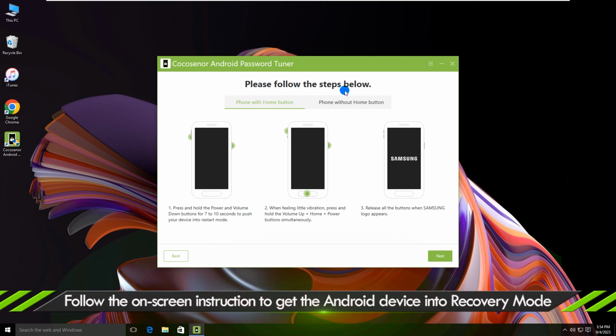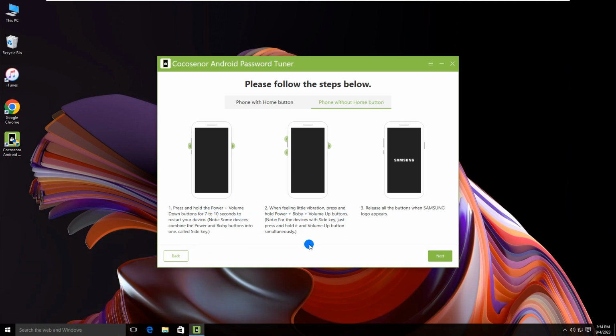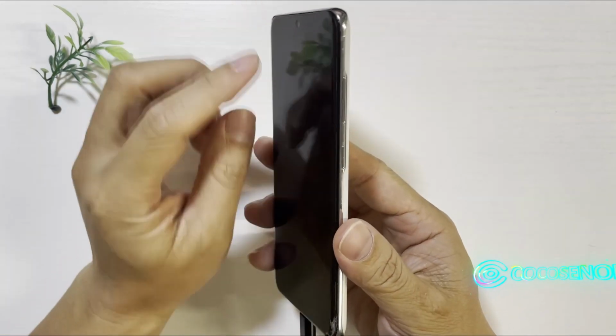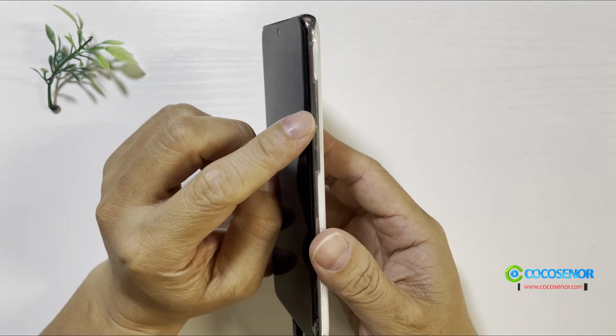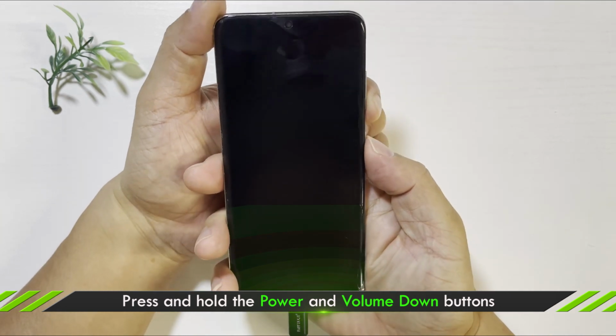Alright, now you can follow the guide to reset Samsung phone. Press and hold the power and volume down buttons.